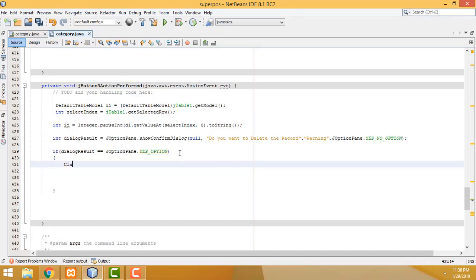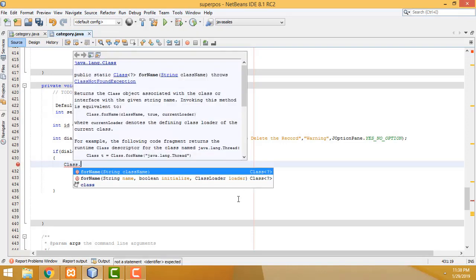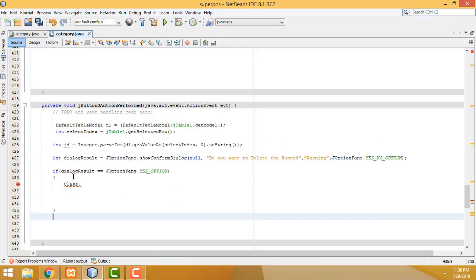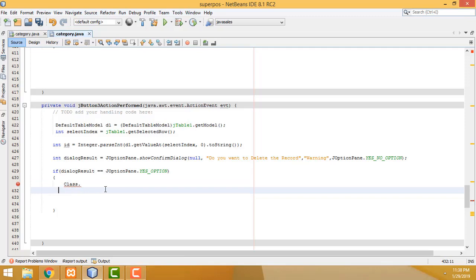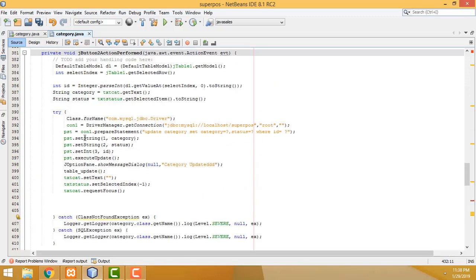So you have to write the class dot for name. Here you no need to write. So if it is yes, record will be deleted, so you have to write within this if condition. So you no need to write, you have to copy them.